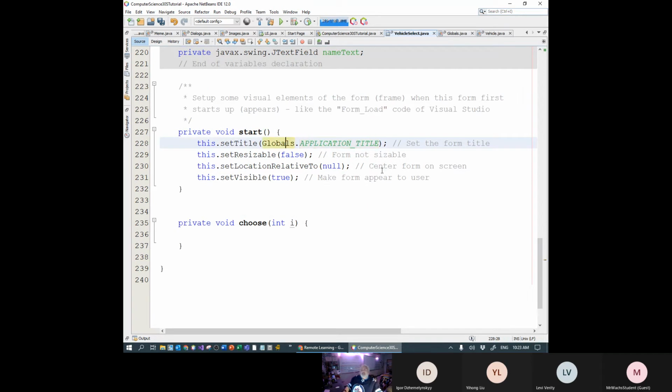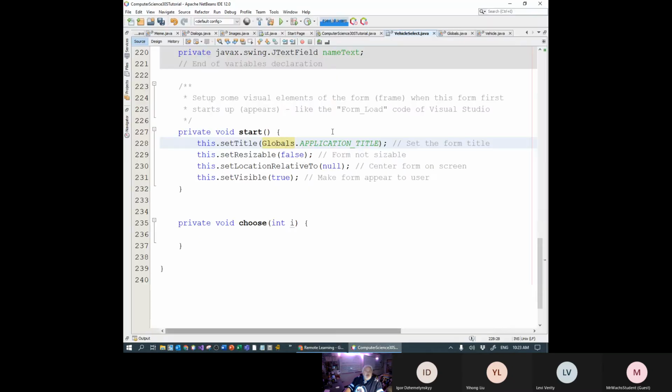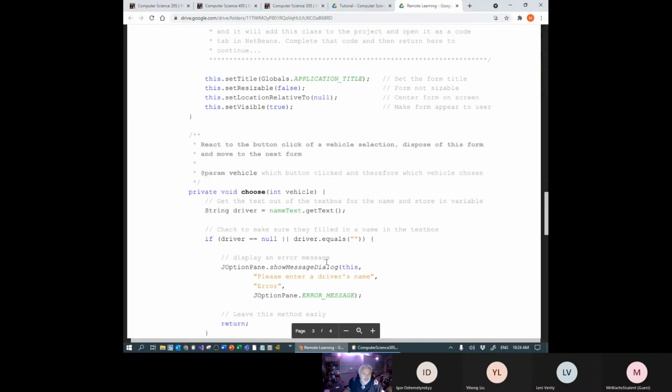It's got other comments. Now, another side note, when you look at mine, you may notice that I spaced out little spaces between the comments and the code. You don't have to do that, okay? You're not required to line up your comments like mine shows in the form. That is not necessary, okay? If you want to do that, it's of course an option for you. I'm using my tab key to space that out a little bit and make it line up better, but it's not necessary. Okay, let's go on now and work on this method called choose.